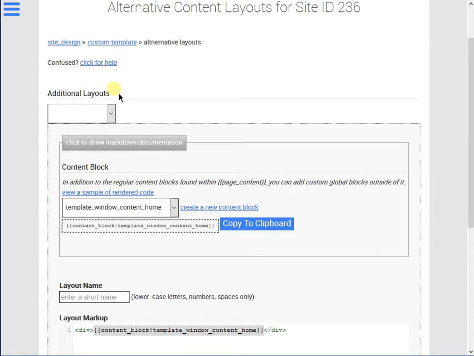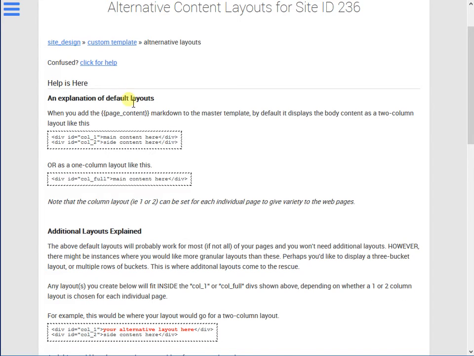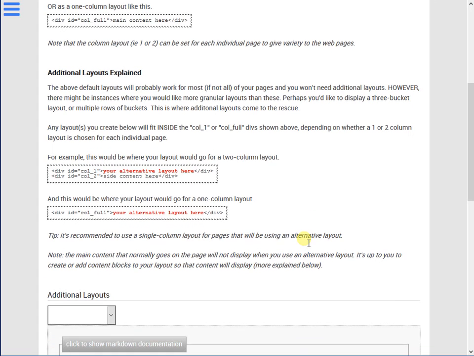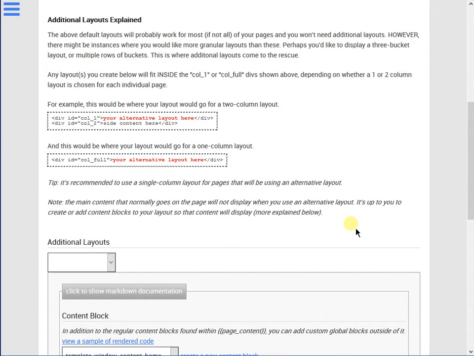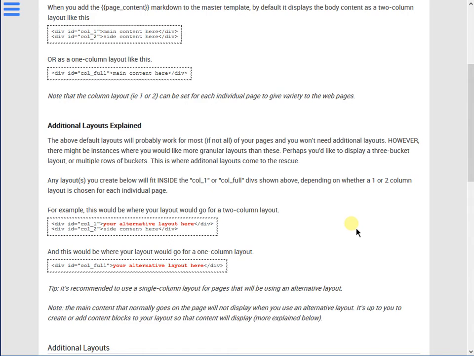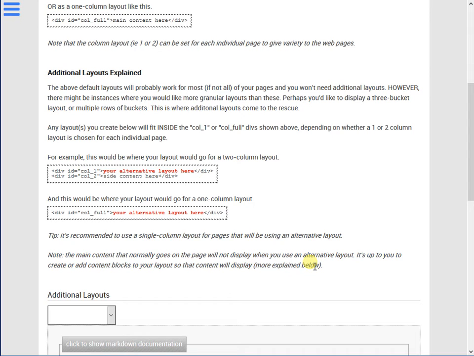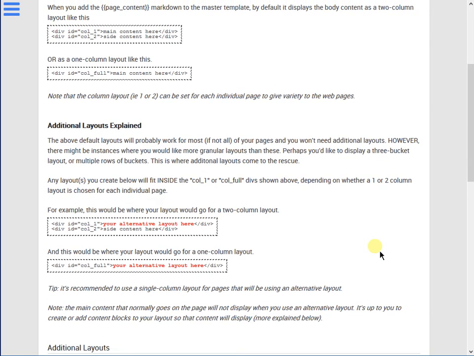So that's about it. If you have any questions, up toward the top here it says click for help. And again, I know this is confusing at first glance, perhaps even a second glance, but once you get the hang of it, I think it'll be really efficient for you. And plus, you really only have to create it once. This explains essentially the overview of what this is all about, and a little bit more technical details of some of the markup that's generated and where this exactly plugs into the markup.